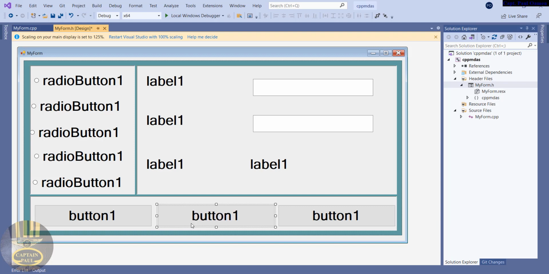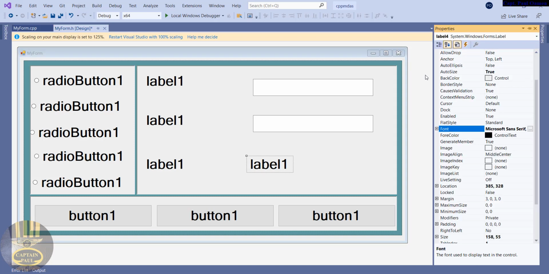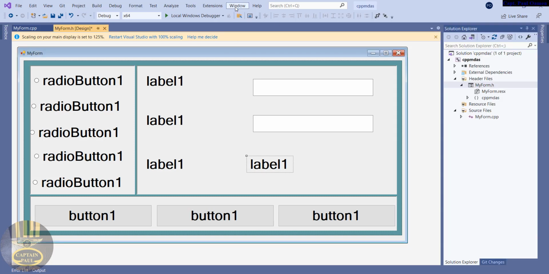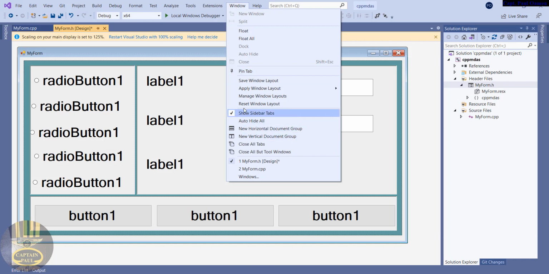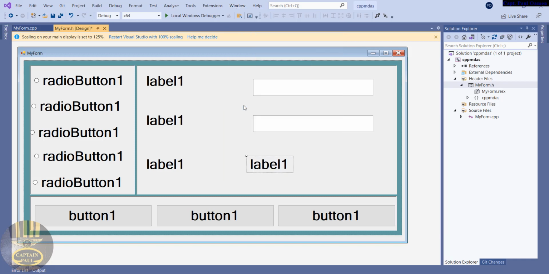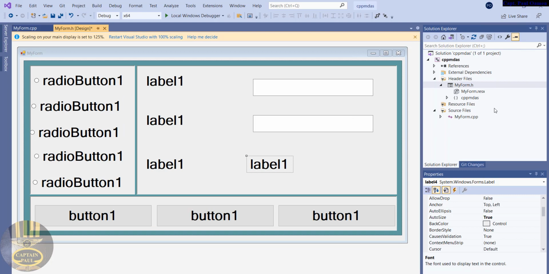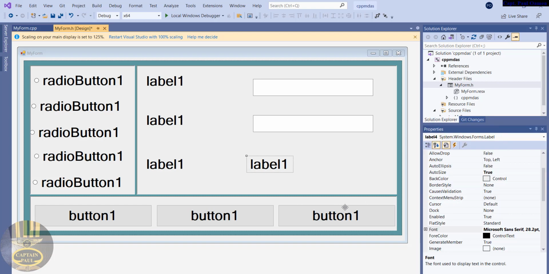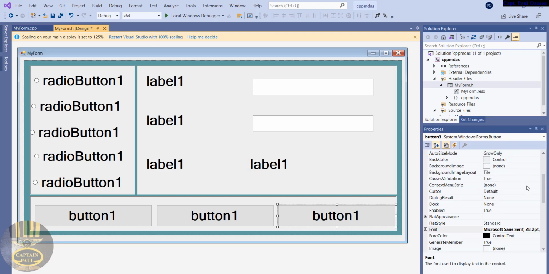Now the next thing we want to do now is, you see this very label there. Let's enhance the look of that label. As you can see, my properties here is not well aligned the way I want it, so I'm going to go straight to Windows, and let's select reset window layouts. Click on yes, and there we go. The properties is now how it's meant to be. That's fine.